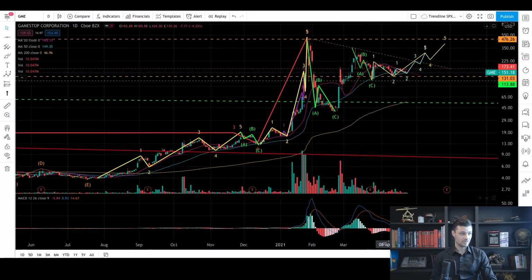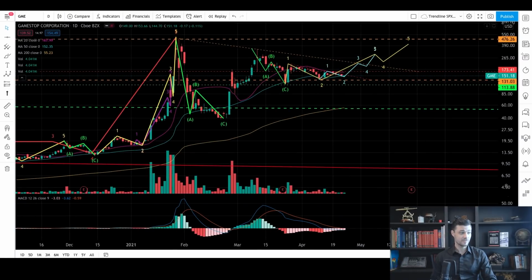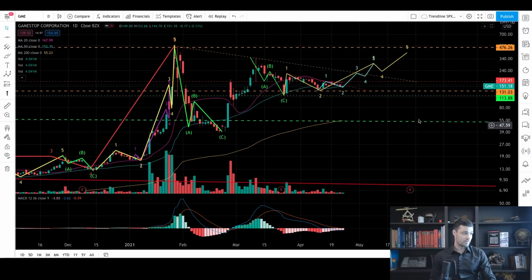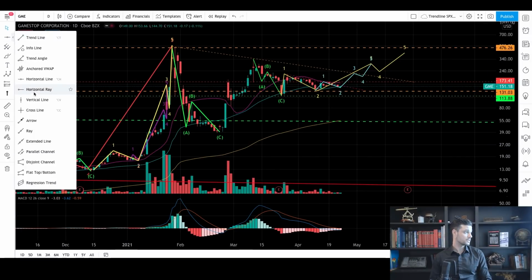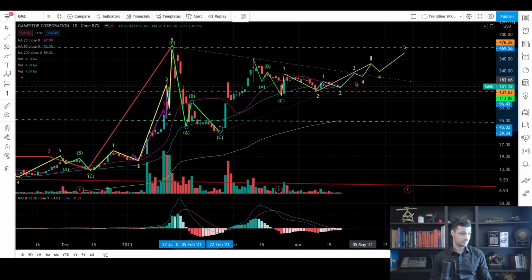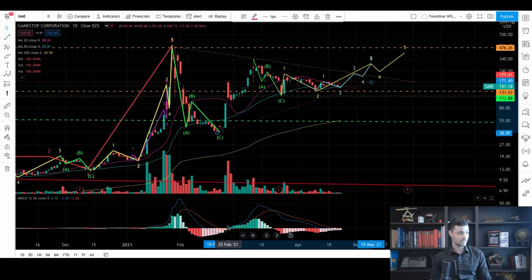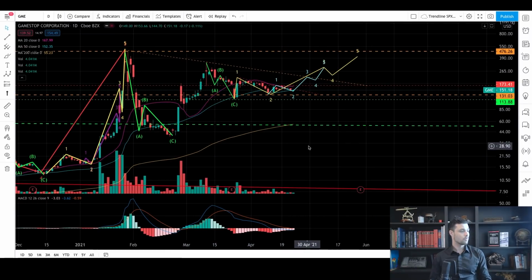The market is actually out of steam, but I don't have any bearish divergence on GameStop or AMC, and I have bullish divergences on AMC. I don't have any bullish divergences on GameStop. I showed you guys how to see it: you connect, for example, this low and this low, and you see if the MACD is going lower. But here the MACD on this chart is actually going slightly higher. So it's not a bullish divergence, but it's not bearish either. It's just new information.